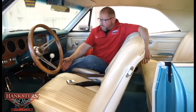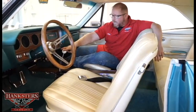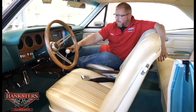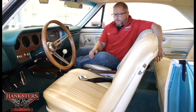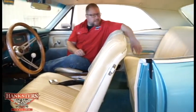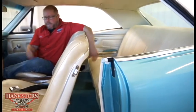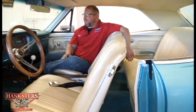Now in our center console here, you see we've got the 4-speed shifter. This is a Hurst shifter, the correct shift ball on top with the 4-speed pattern, and this is hooked up to a Muncie M21 4-speed transmission. So that's what you have for shifting your gears. We've got front seat belts present in this car. Does not look like we have rear belts in here though, but again, a lot of these cars didn't come with any of them back in the day. That was an option that you had for that.